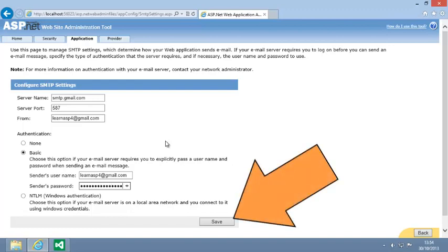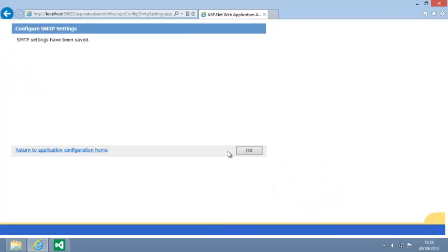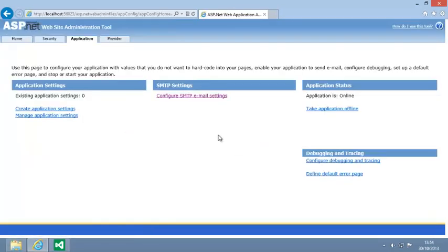Then click Save and click OK. Email settings are important if you want to use security features that send emails to the user, such as when the user forgets their password.